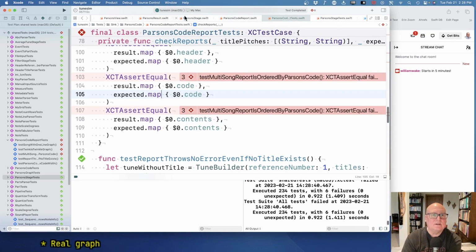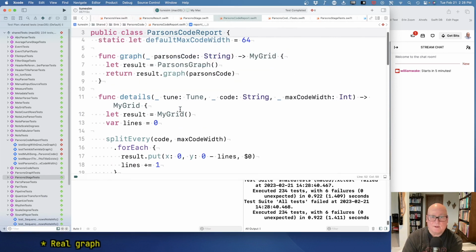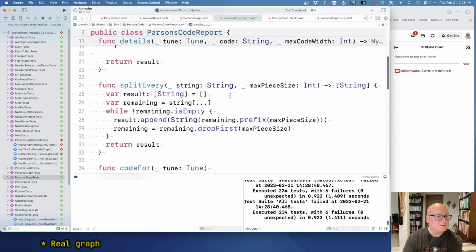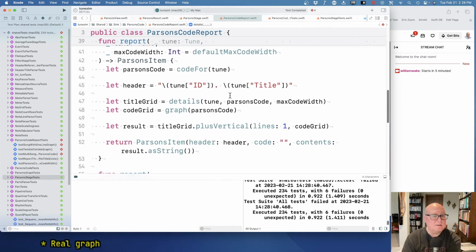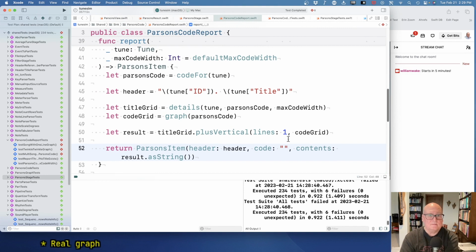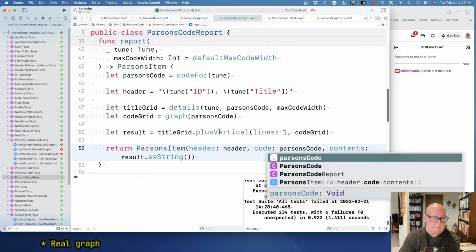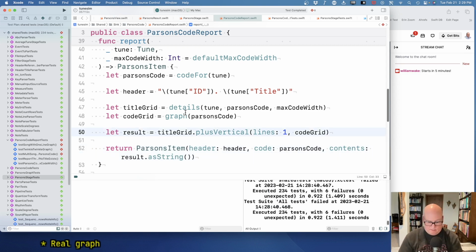All right, let's see if we can fix that. Parsons Code report. Code is a string coming in, so we can simplify quite a bit here. Code is Parsons Code. Okay. And that should fix part of those tests.